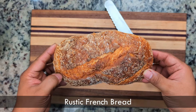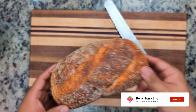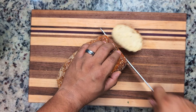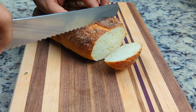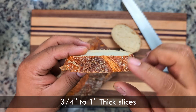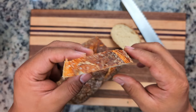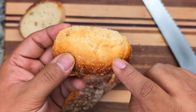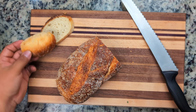Traditionally there is a crouton topping. For our crouton, we'll use a rustic French bread over a baguette. The larger diameter will better cover the surface of the soup in the bowl and will be a better landing pad for the cheese. This bread has a nice crust and a soft center. We'll slice it into three-quarter to one-inch thick slices. The thicker slice allows for part of the bread to soak in the soup while the rest stays nice and crunchy. This end piece goes by many names — heel, end piece, or in Scotland it's called the outsider. I just call it the chef's piece, as it's my favorite.